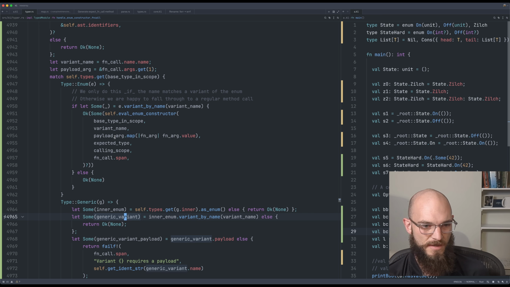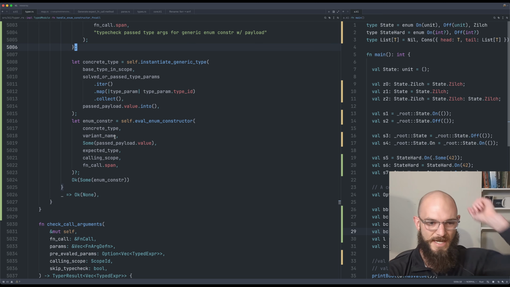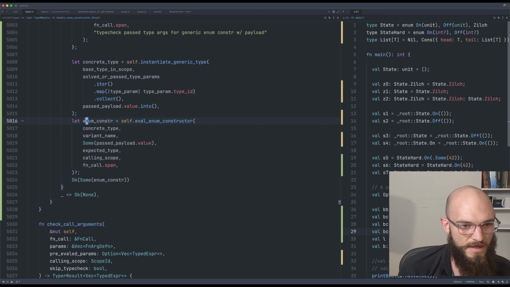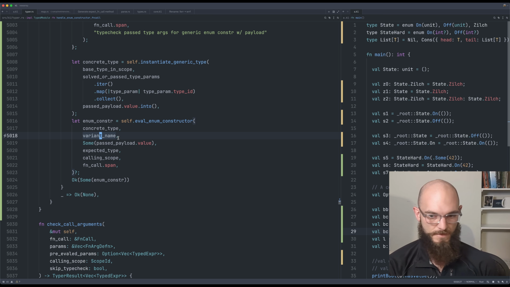Okay, so what do I do now? I guess I run it. Did I finish? Yeah, this is the grand finale, right? Calling into our thing that just does the last mile. We have a real enum. Okay.